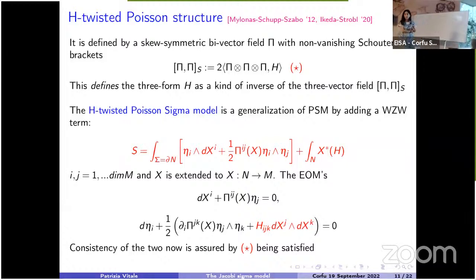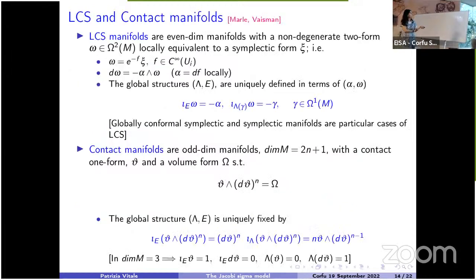in this form here. So we have a different action. This is a little bit in the direction of the question of trouble about this H. We do have it for the two structures. These two here. So we are able to write H in terms of omega and alpha, or in terms of this theta, d theta, but then the action is different. But I don't know how to answer your question because we didn't quantize the model. So this is a classical model. This is classical, yes. That was my question. Okay.